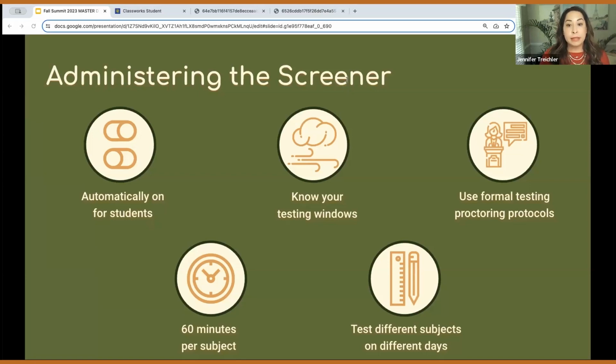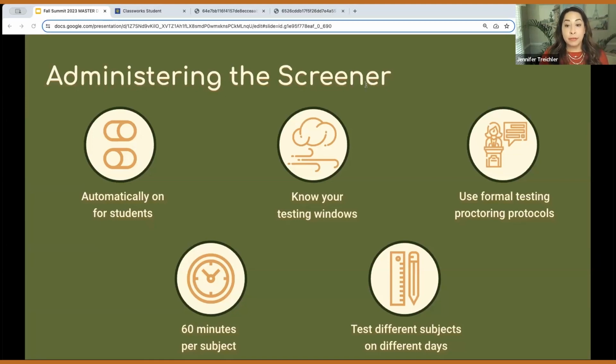We recommend setting 60 minutes per subject aside for a single administration of the screener. That's plenty of time for most students to complete the test, but should students need to take the assessment over multiple days, it does bookmark for you. And as I mentioned, students do have 5 attempts at each subject. We don't recommend scheduling students to assess on both subjects on the same day. You want to allow at least a day in between subjects, just as you would with other formal assessments.